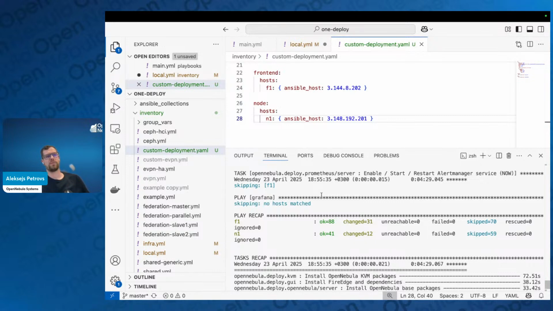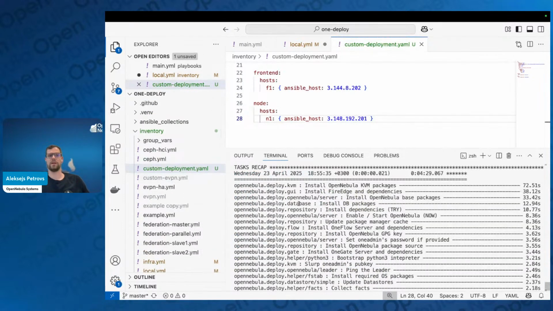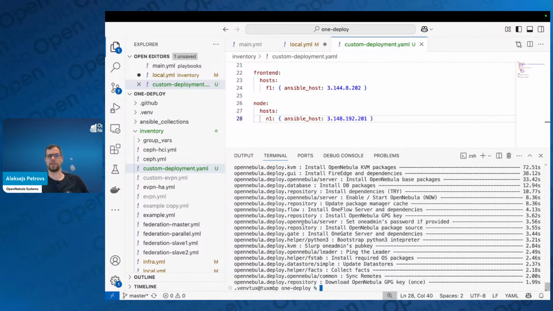You said the Ceph can be mounted as a data store this way. Yeah, you can use OneDeploy with Ceph, and there is a dedicated YAML file for that, which gives you an example of how Ceph looks. Just mind that in our case, we also have the Ansible library for Ceph there.